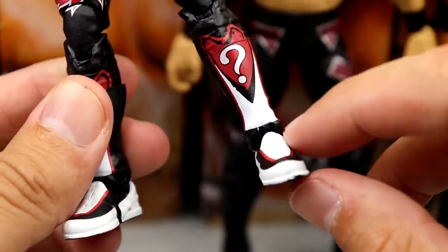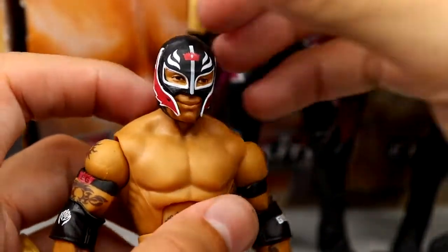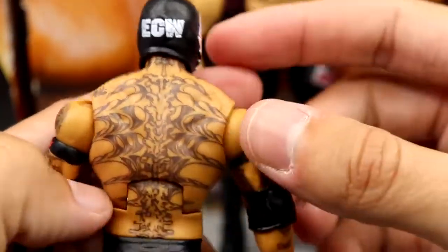You do have the question marks. You get the white in there mixed in. Don't like the head sculpt they chose, but we've seen it so many times before. Black, red, and white mask. And then it does have the ECW logo on the back, which I think is awesome.